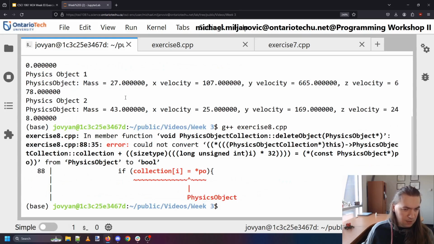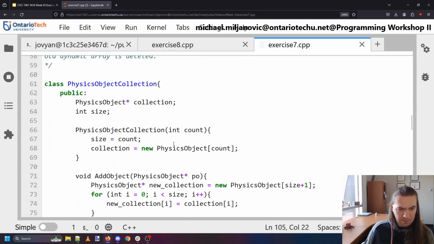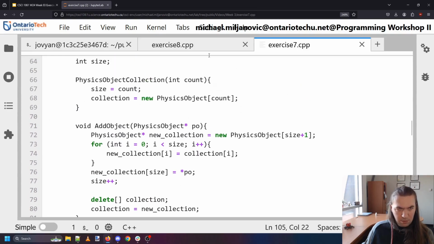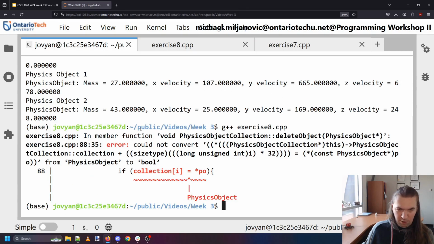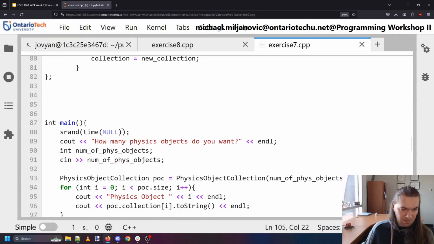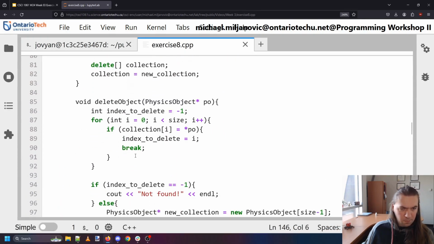What did I mess up? Had some trouble converting. Collection I is star PO. What is collection I? Which line are we on here? Sorry, 88. Line 88. Oh, wrong file. This one, 88. Collection I equals star PO.